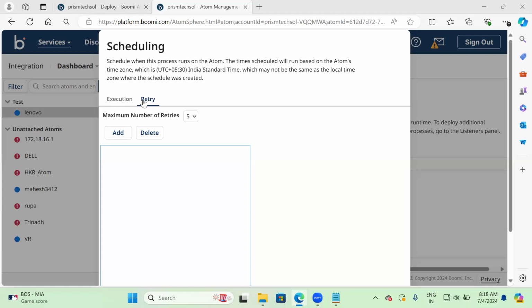Okay, now here the retry option is helpful for me to check the maximum number of retries. How is this going to work? Suppose here I have configured the scheduler to run every 1 minute. Whenever this scheduler runs, because of some network delay, or because of some load on the input file, if it is unable to execute within the time limit, all those transactions will fail. At that point of time, we need to give the retry attempt.